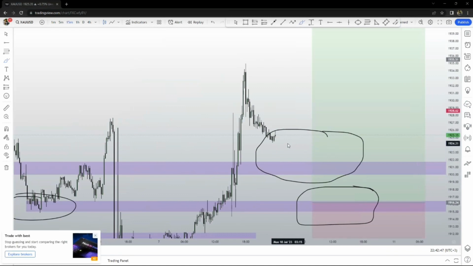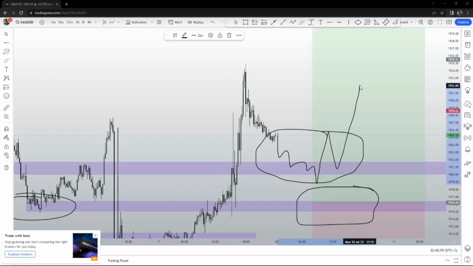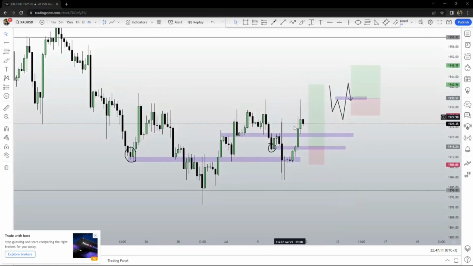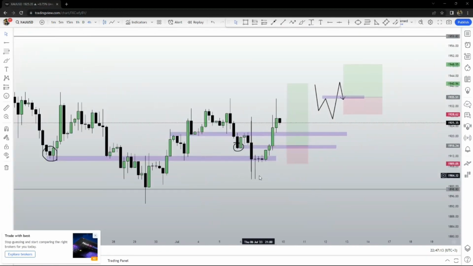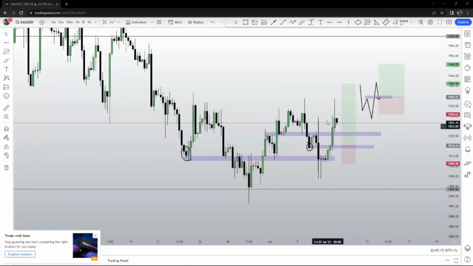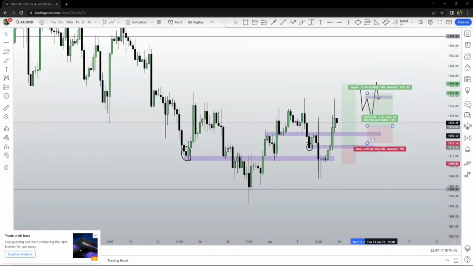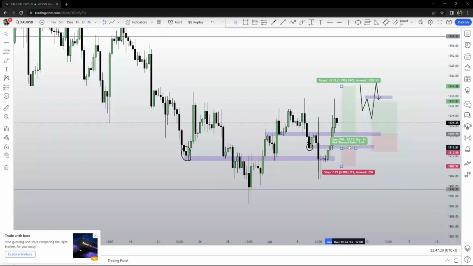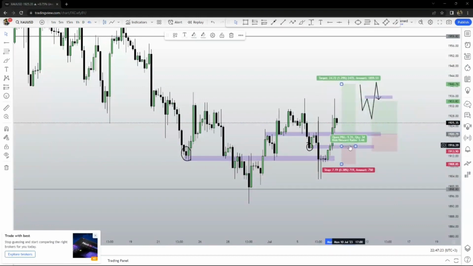When the market reaches your zone, you just be patient and say, I'm waiting. Then here you're waiting to see some kind of market structure shift and the retest buy. That's all. This is it. I'm still in a buy momentum, just waiting. We have some kind of point of interest here and here again. So that is a top-down analysis.